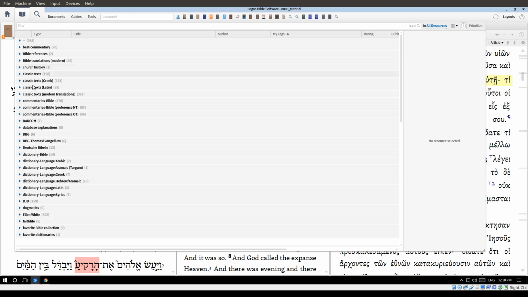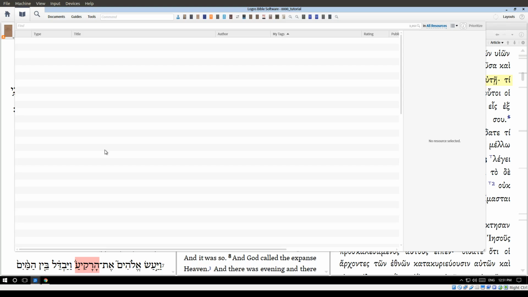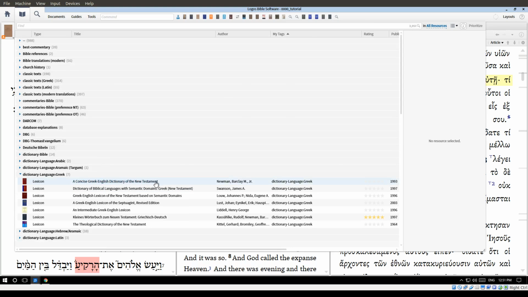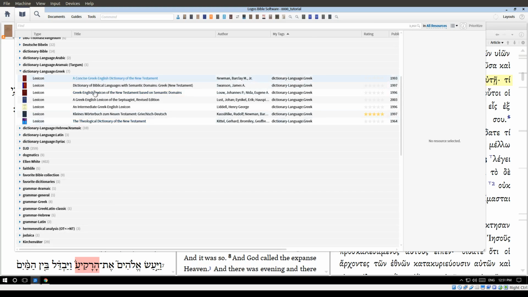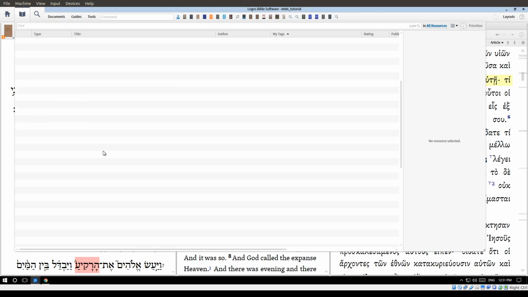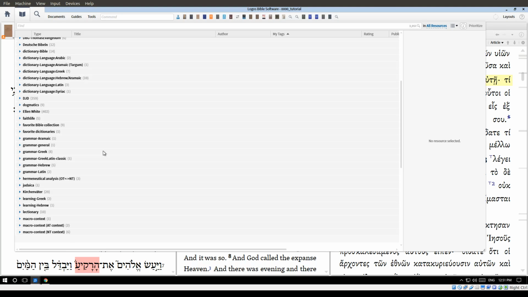Then I have, for example, dictionary. Dictionary for Greek, dictionary language, Greek dictionaries that I regard to be the best dictionaries out there. Or then I'm having theological dictionaries available as well.